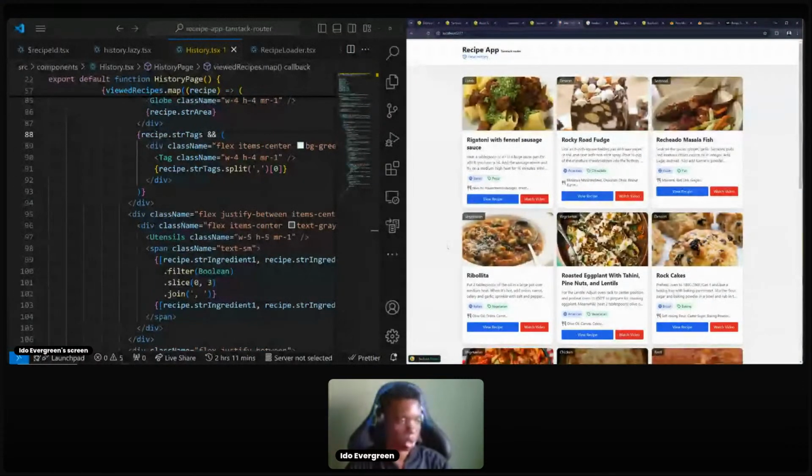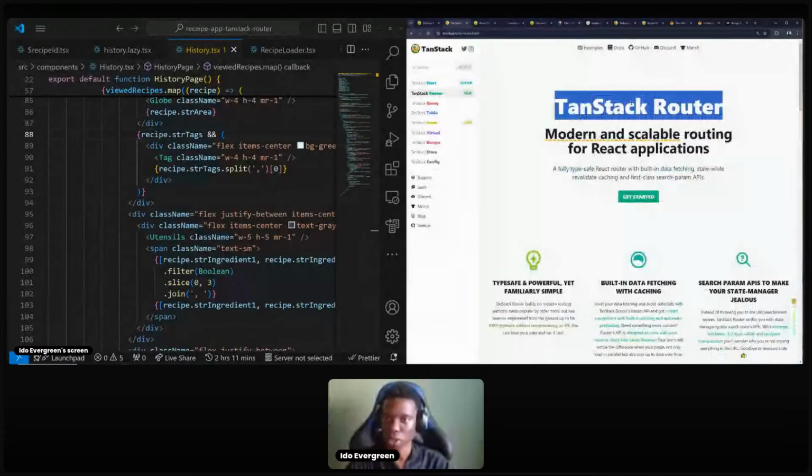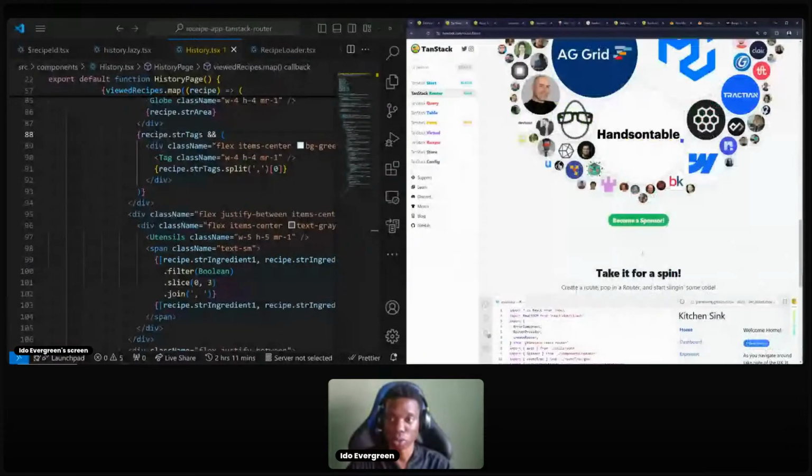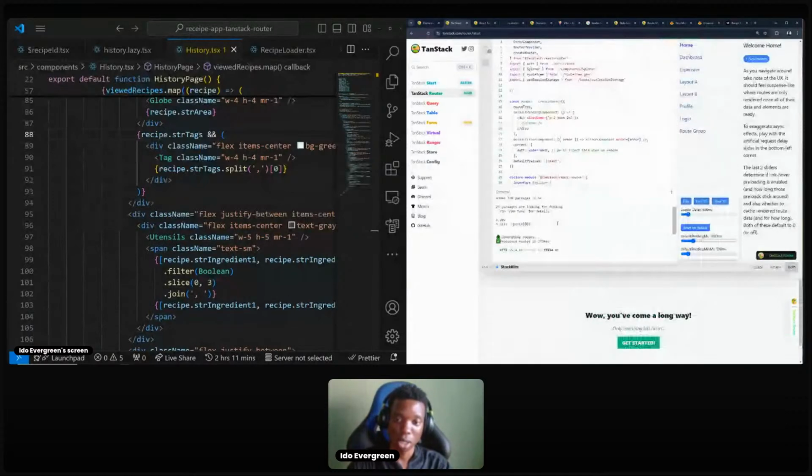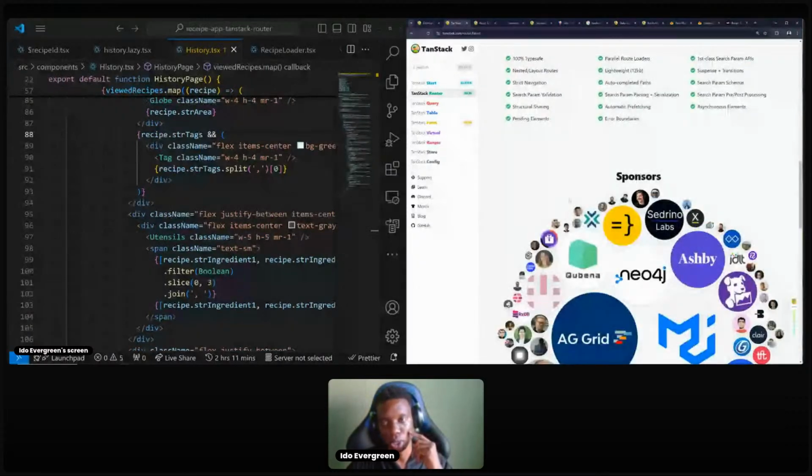There were a lot of trials and errors actually, because we were trying to learn how to use Tanstack router straight out of the documentation. I think what really shines about it is the type safe approach, the 100% type safe approach that's been used in the library.